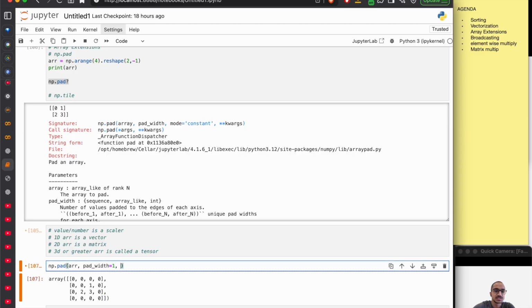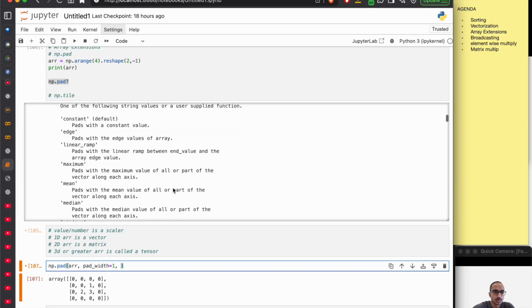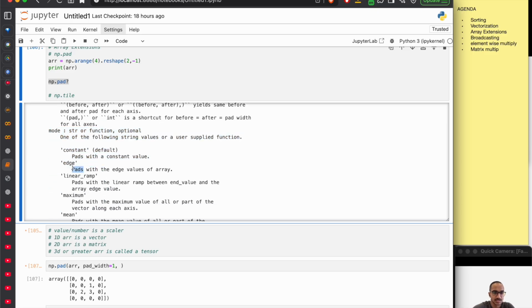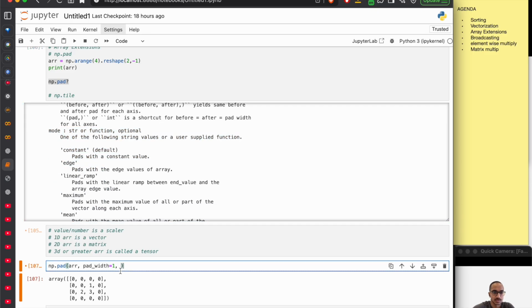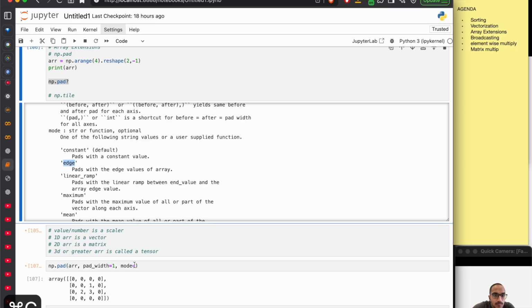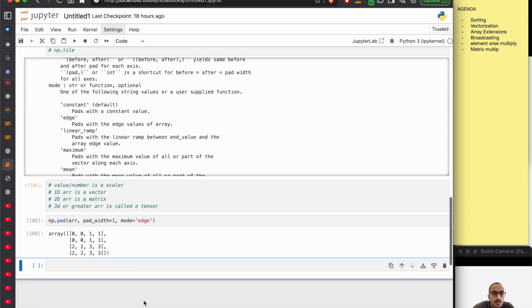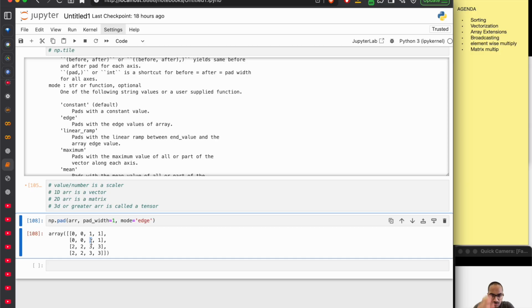Now we can change the mode. There are different modes. If you see the documentation, there is constant mode, there is edge mode. Let's see what edge does. You see, it's taking the edgemost value and pads the wall with that number.